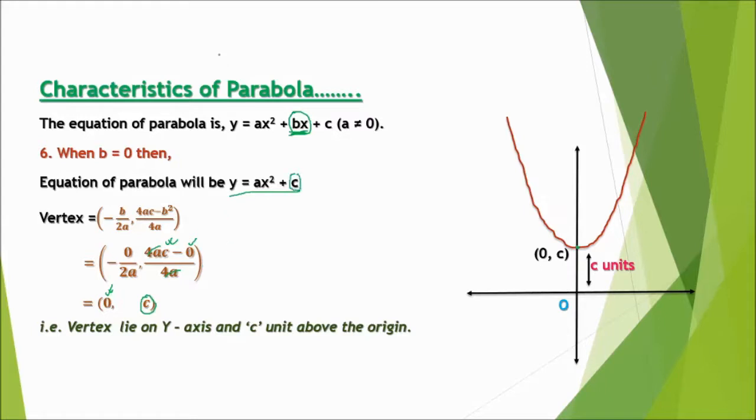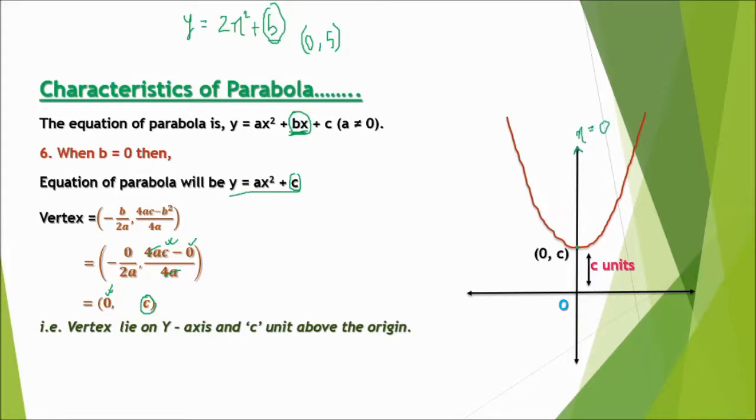Now this equation can be like this: 2x squared minus 5. Okay, 2x squared minus 5. Now let's write plus 5 for the moment. Now this 5 is the value of c, so our vertex will be 0 comma 5. It lies on the y-axis. Now we can easily guess the equation of the line of symmetry. The y-axis will be the line of symmetry, and its equation will be x is equal to 0.